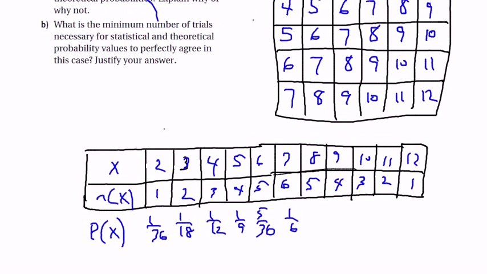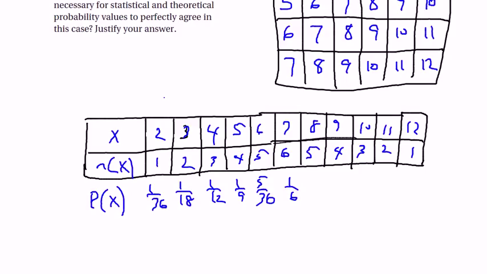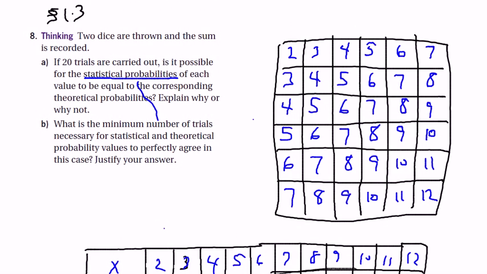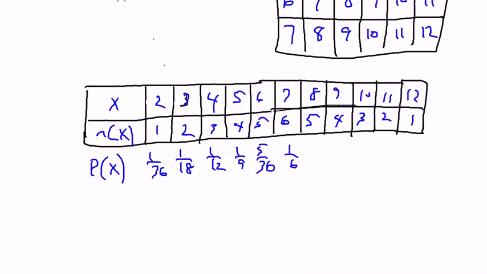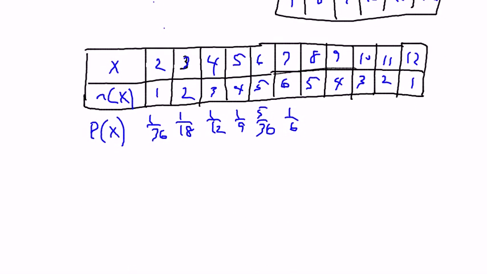So the thing is that none of those really correspond to probabilities out of 20. If we're talking about statistical probabilities out of 20 trials, then all of those probabilities are going to be 5%, 10%, 15%, 20%, something in that range, or 1 out of 20, 2 out of 20, 3 out of 20, and none of those can be equal to these values. None of these can be equivalent to a fraction out of 20. So, explain why or why not.